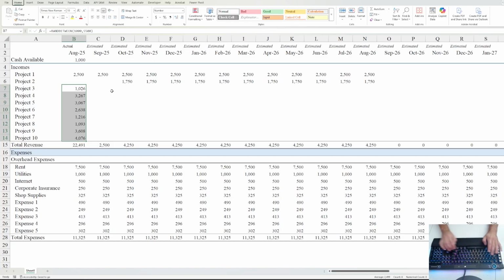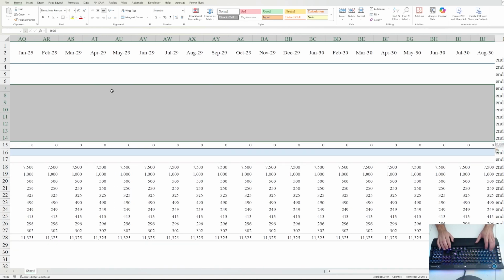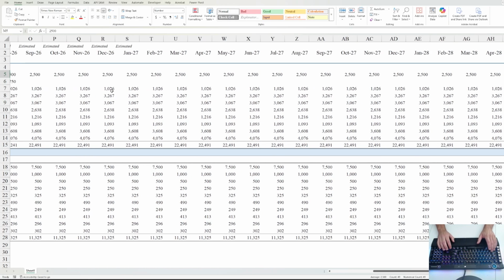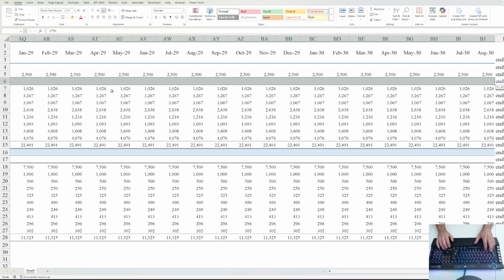Okay, so we're gonna do the same thing. Alt, no, I'm sorry. We're gonna do Control C, now Alt H V S U, escape, and these are all hard coded now. And then we want to go down into this one, Control Shift right key, and then Control R. Now we fill that in, and let's go ahead and just say this is going to be a 5-year project.